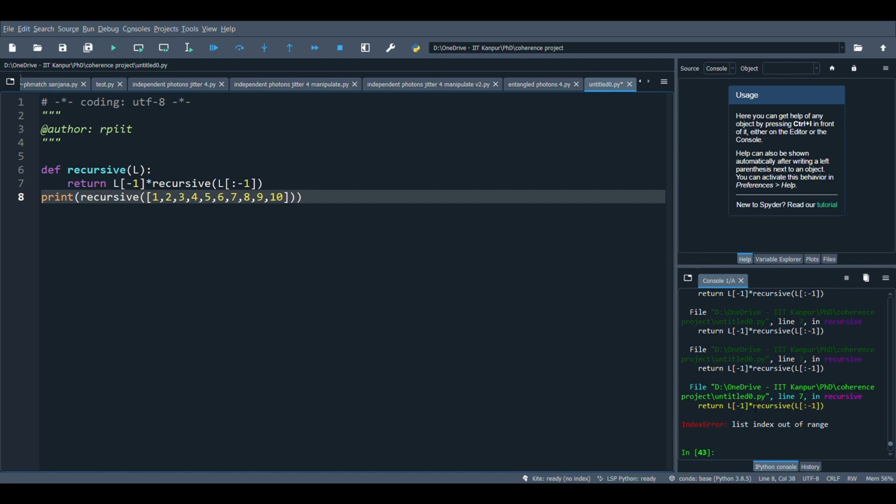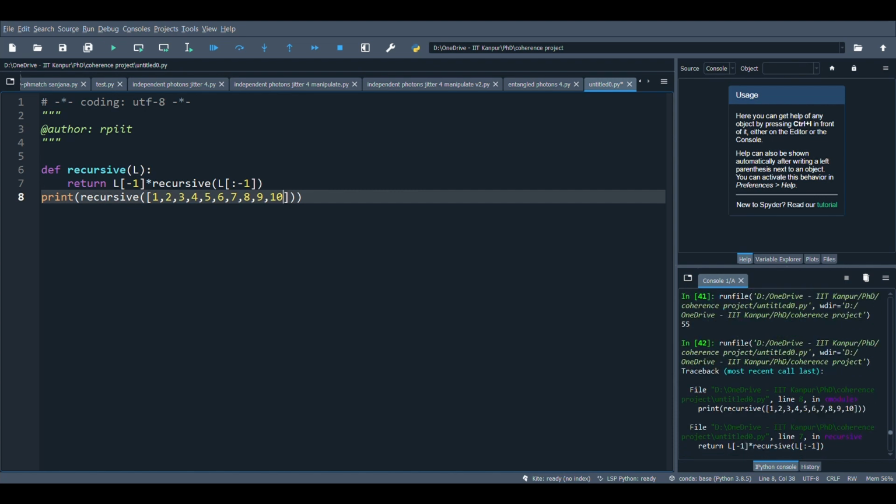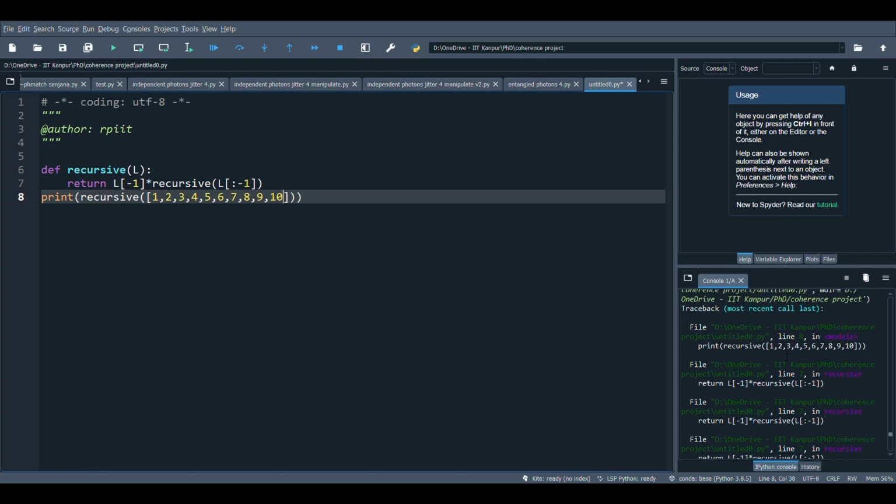So let us run this. Some error it is throwing up.